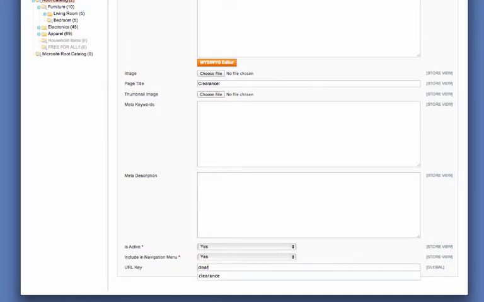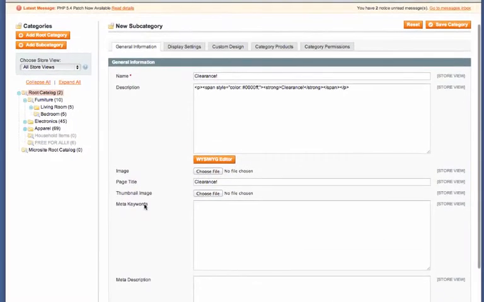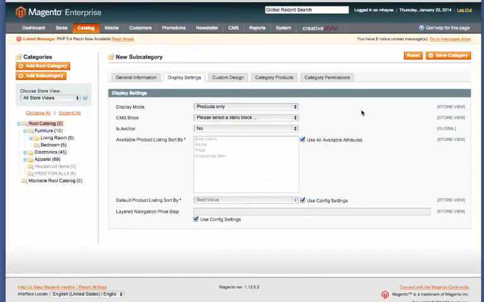And just so you're aware, there'll be a lot of options we pass over entirely, as this is just a basic walkthrough of a subcategory. I'll still touch on a few, just so you can see if those options are right for you. So we'll head over to the display settings now. For our purposes today, we're going to go ahead and leave this all as default, but this is basically where you would choose the sorting options for how products are displayed on the page. So we'll just leave this at default, and go over to custom design.